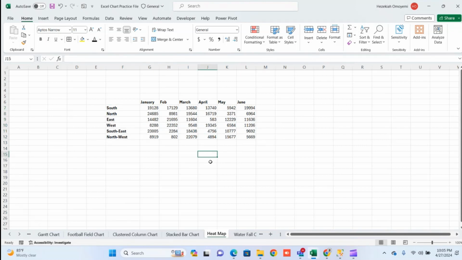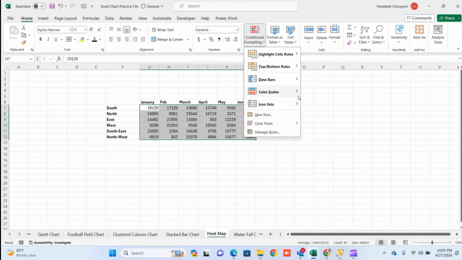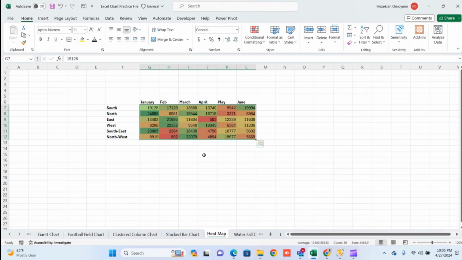Now, so how do we do this? To do this, highlight the old data points. Then you come to the conditional formatting using our colors case. So apply a color gradient to a range of cells. The color indicates where each cell value falls within that range. But if I'm to use this now, you will notice that it is not well representing what we want to do.